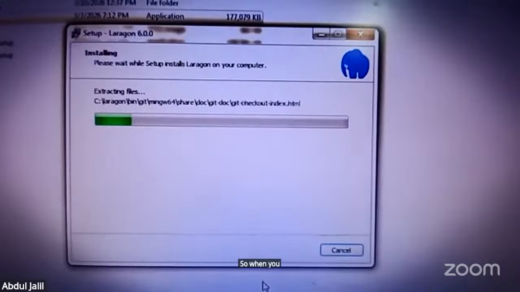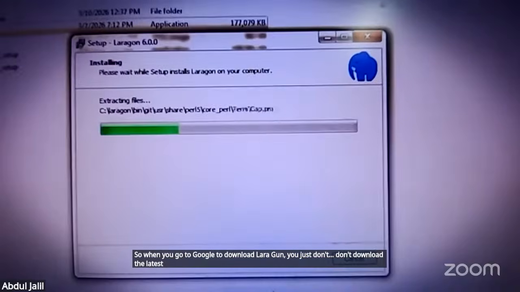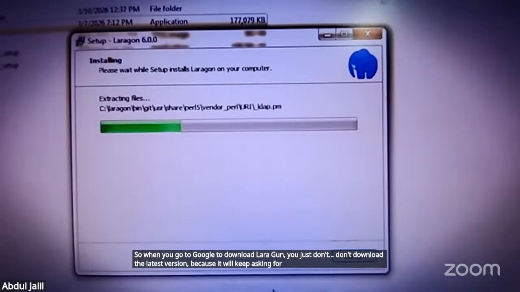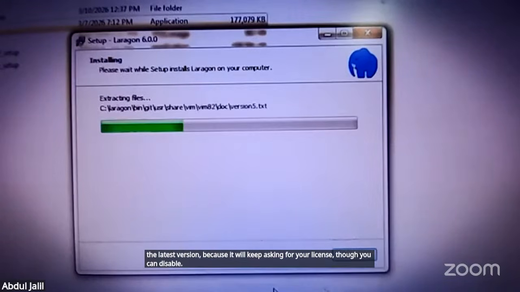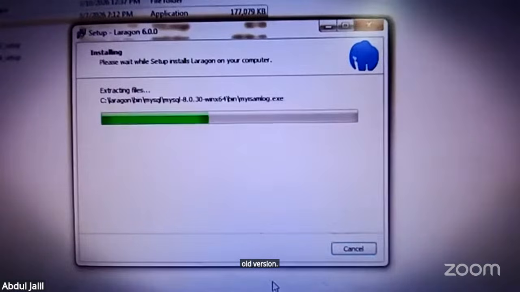When you go to Google to download Laragon, you just don't download the latest version because it will keep asking for a license. Though you can disable it, it will keep asking you. So in your Google search, you have to say download Laragon old version.